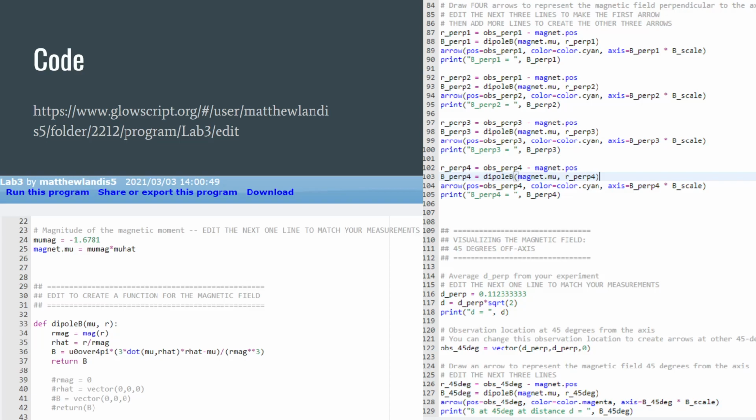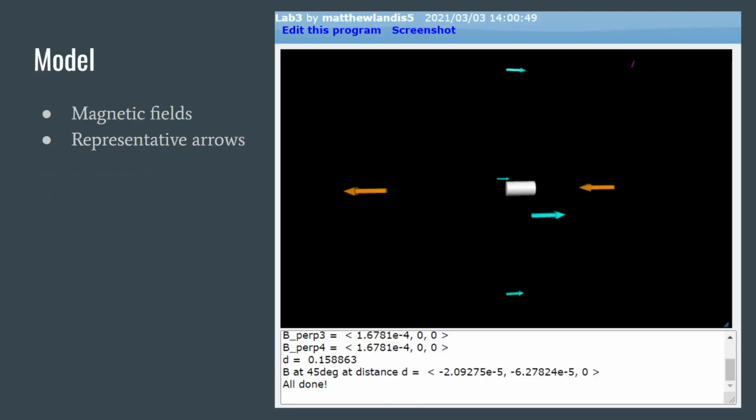Next, I took the d perpendicular value from the experiment, which is the distance away from the phone that creates a 100 microtesla x component, then slid the phone up by this amount as well, creating a 45-degree angle with the magnet and my coordinate axes. This required us to use a more complicated magnetic field formula, which takes into account the direction as well as the magnitude of the field. I've provided a link on screen now and as part of my submission as a comment.